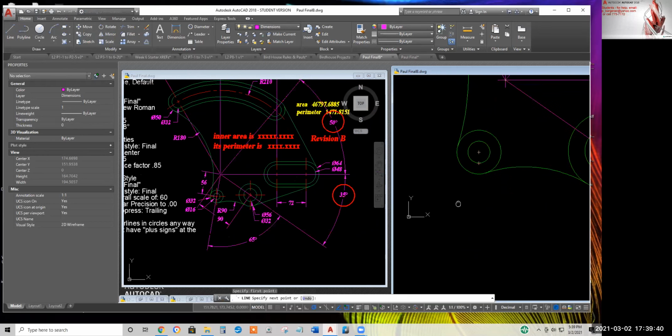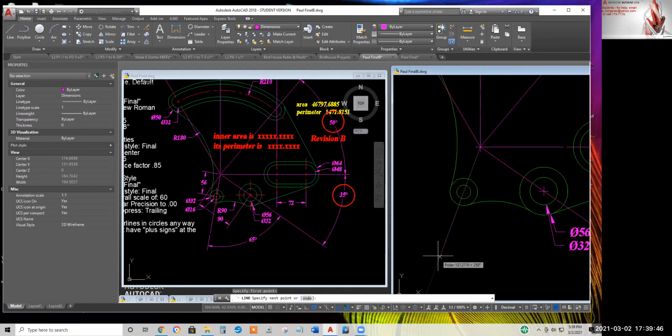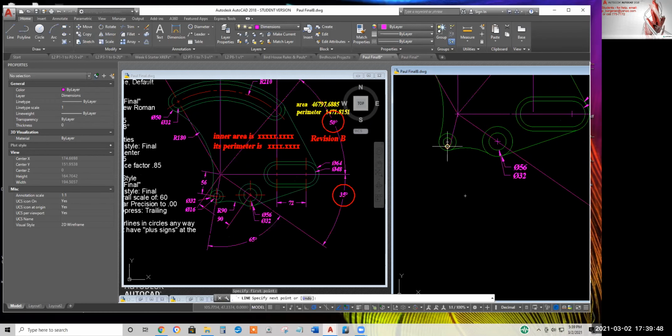Okay, remember we set polar angles, so I don't have to stop there and then scale it up. I forgot about the additional angles. We'll place it there and go to the angles icon.